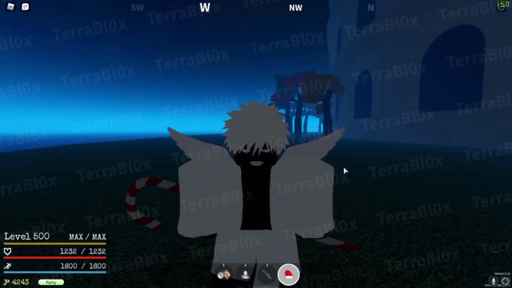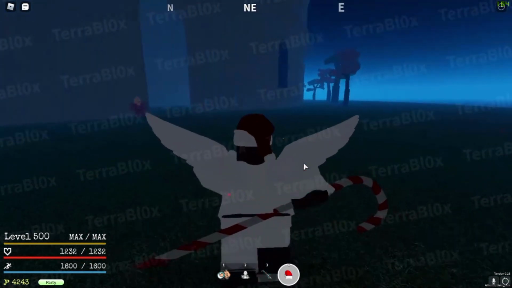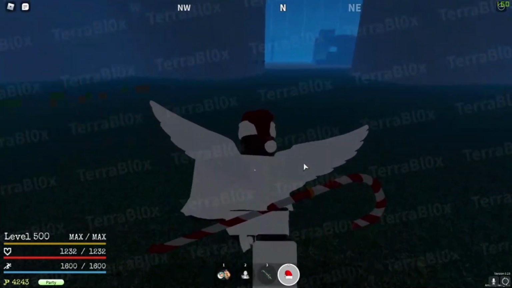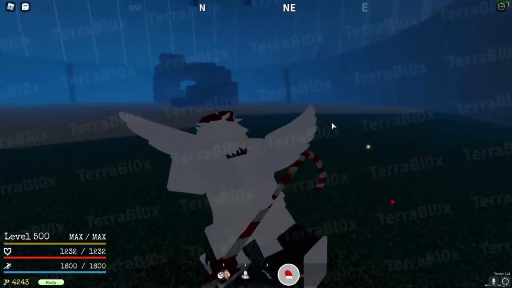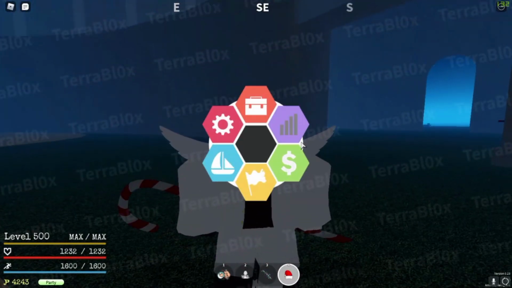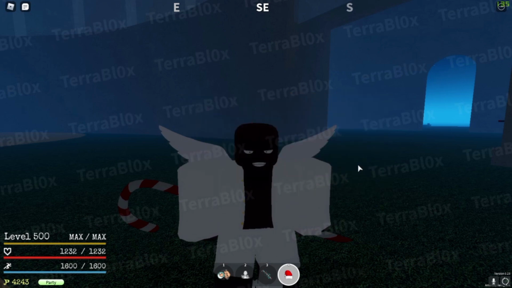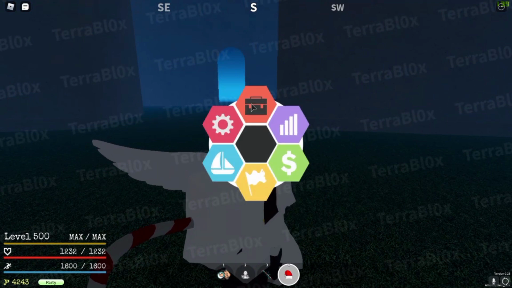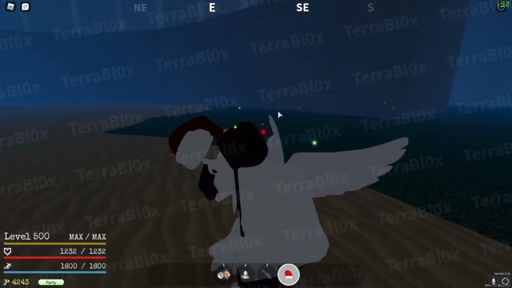So the Santa's hat, we put it on. It has a little aura on it. That's pretty cool. I'm pretty sure it gives a health buff. It's either health regen or a regular health buff. I'm pretty sure it's health regen because I'm looking at my health right now and nothing is changing. Another cool thing is they finally added vanity, so I can turn this off and I'm just bald, but I still have the buffs of it. That's pretty cool. But yeah, that's the Santa's hat.